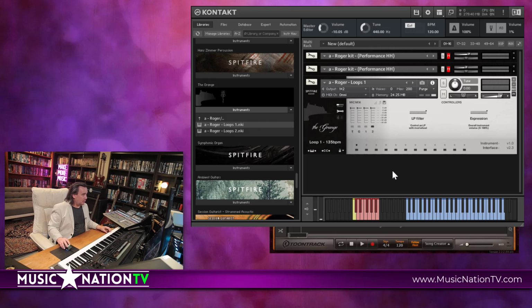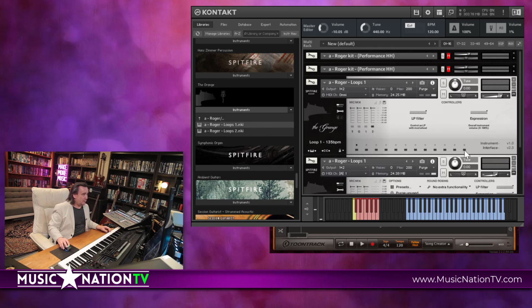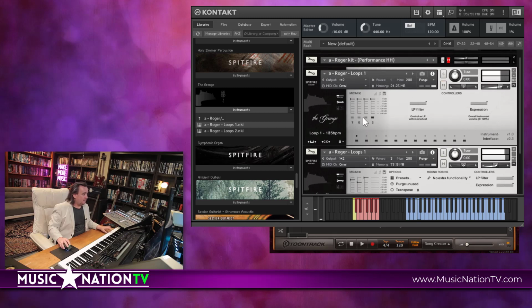Okay, so now we also need to bring in the tight kit, so let's exit out of this again, exit out, and we'll come down to the mixes. Inside the mixes, you'll see loops again, so Roger, and now choose the same loops that you chose before. So loop 1, bring that one in, and make sure the MIDI channel is set to Omni. So now we're playing, let me just solo this. This is the kit, so we've got medium kit, we've got tight kit, and epic kit. Very cool, and then we'll add the room back in.